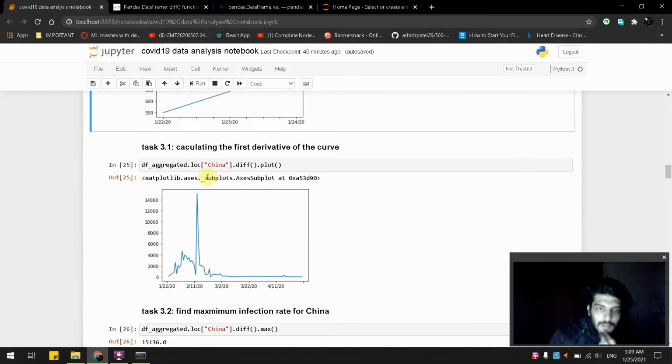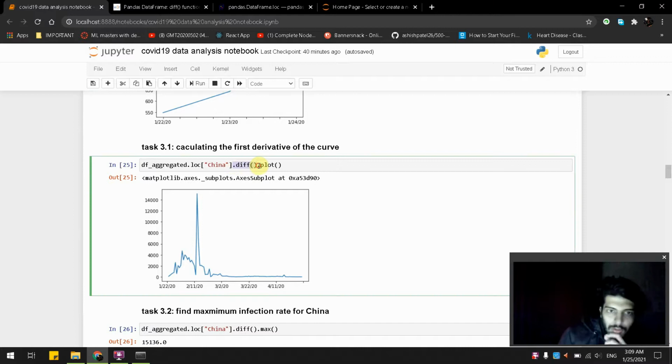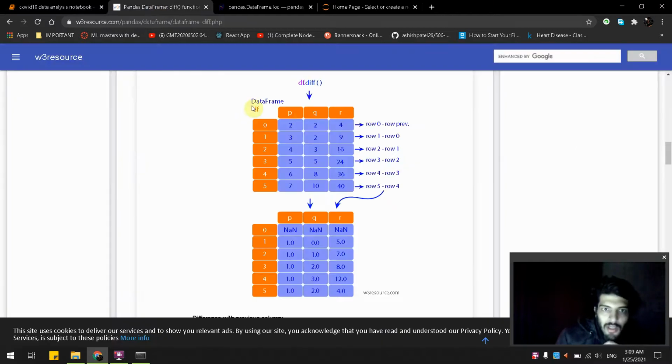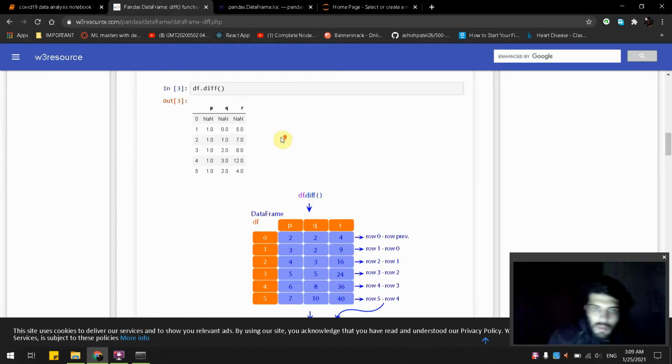And this diff function actually does, like, I will show you the example for this method.